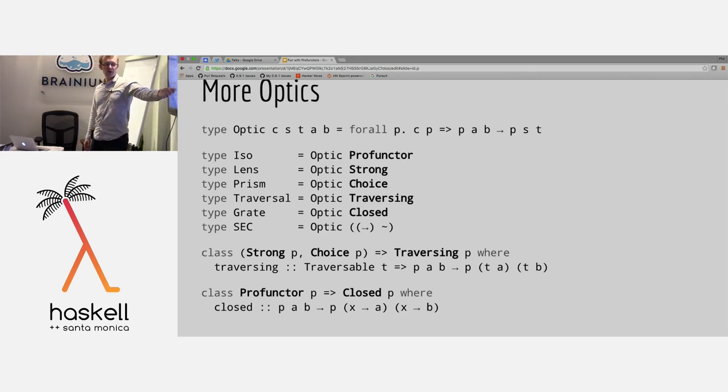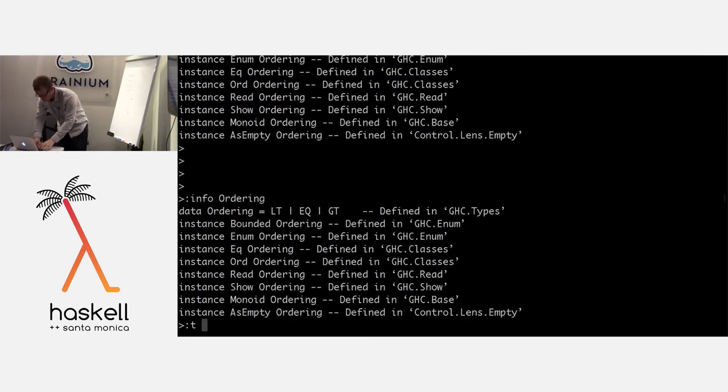I can say given a P A B, you have to be able to lift this over any traversable container. So that might be tuple, it might be either, it could be anything, it could be list, right? So when we form this optic with traversing, we get something that looks a lot like traversal from lens, okay? Because I could pick T to be list, and now I'm traversing over the elements of a list, right? I'm saying lift up this operation over all of the elements of the list. Okay, I think this is actually in Comet's library.